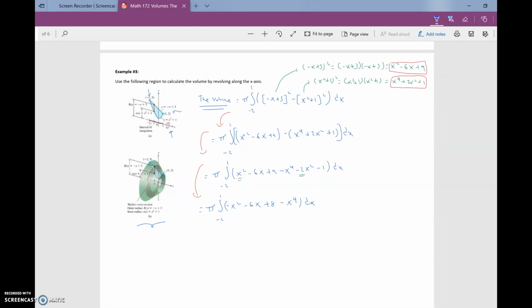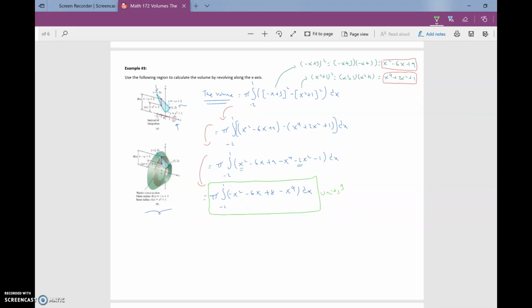So I do need you to look at the instructions. Some problems, if they just say simplify the integral and do not evaluate the integral, this would have been your final answer. So this will say units to the third power. That would give us the volume. So on a future examination, if it's messy or long, I may just ask you for the setup. So it kind of depends on the problem or how messy it is. Some of these you have already the setup, but then the messy part is to actually solve.